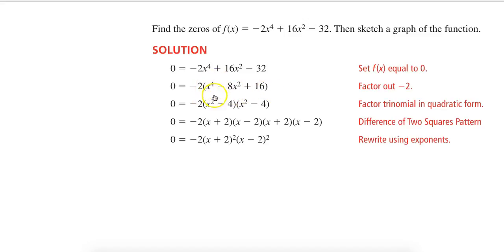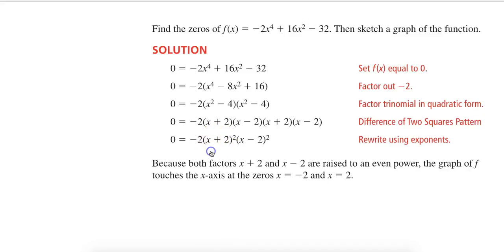Here again, this is just the same thing as x to the second power squared minus 8x squared plus 16. So this is actually a perfect square binomial. It's x squared minus 4, x squared minus 4. So anyways, back to this problem. We're going to have 2 double roots. Our factors are going to be x plus 2 and x minus 2.